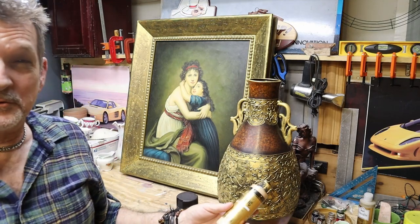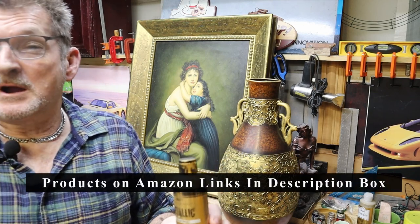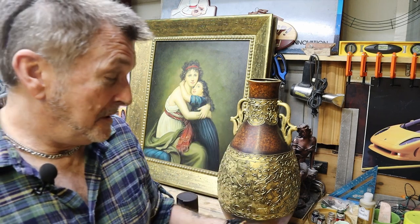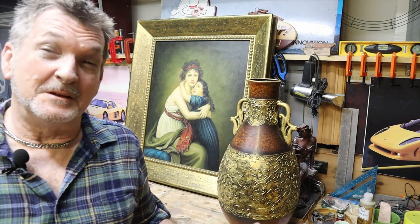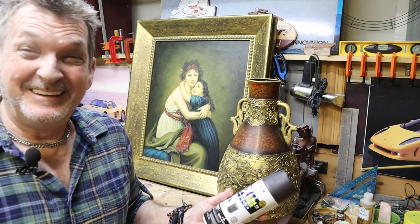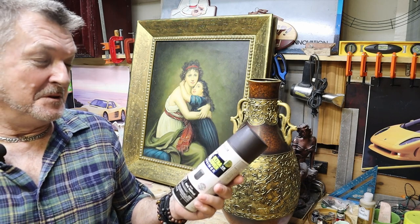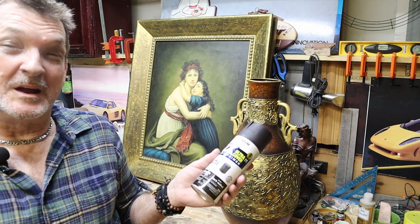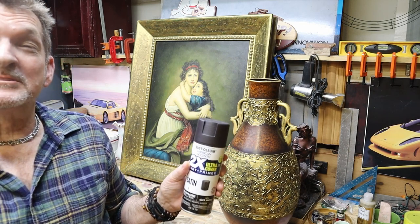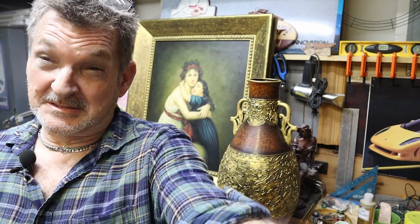And folks, I only really used two products today in our makeover. Pure Gold by Folk Art. And this is at your hobby stores or your Uncle Wally's. Wonderful. Not overpriced. And I used maybe a fifth of a bottle on both projects. It's amazing. Also, satin in my favorite color, the dark walnut. Now you can use black, brown, but my favorite is satin, dark walnut by Rust-Oleum. Give you that edge on making your stuff look good and last.